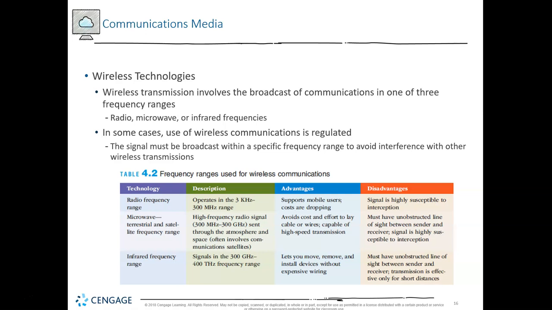It says it's not dangerous, but I do want to point out that Wi-Fi is in the microwave range. Now, it's not the microwave range that's used for microwave ovens. Microwave ovens, if I remember my science correctly, work because water is a polar molecule, and the wavelength of microwaves is like the diameter of that molecule somehow.